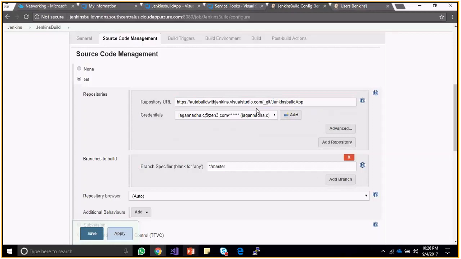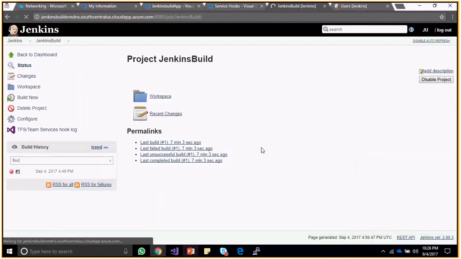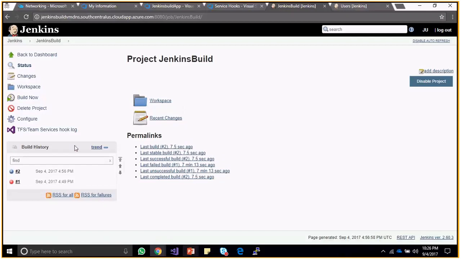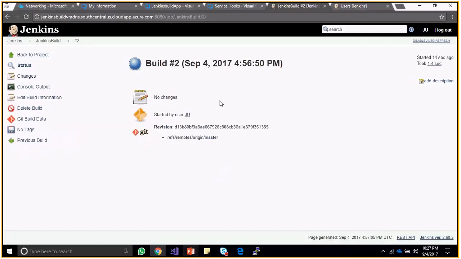So this is authenticated. Okay. There was an issue, and I don't know what the issue was. I didn't get it till now, because I created different credentials and that worked. So I'll just apply and save. Okay, I'll go and trigger a build now. Build now is sort of testing what you did, where you added a VSTS account in your Jenkins build server. Okay, so that's working and it's showing a blue symbol. There were no changes, so what it tried to do is go and take a clone from your code and then come back.